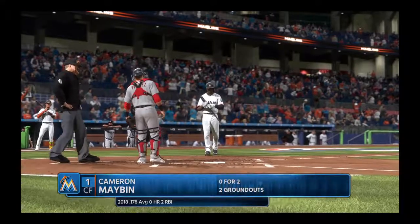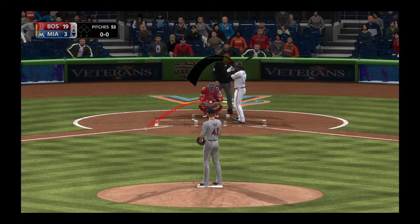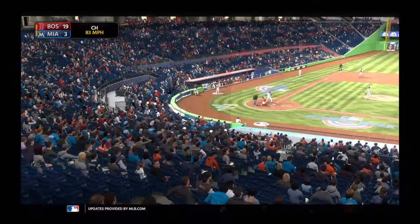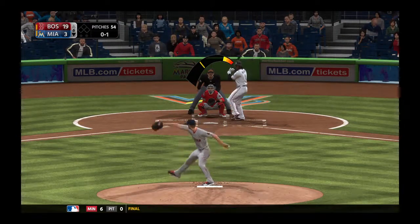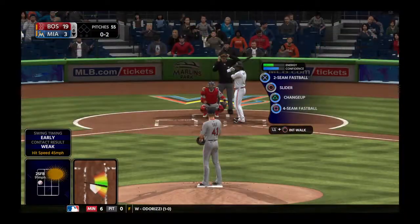Here's Cameron Maben now. He'll start the inning, and we're back to the top of the order, but they haven't looked too dangerous in this one yet, right, guys? Well, none of them have any hits yet, so you're right on the money. They've done a great job of holding these guys down so far. Another opportunity for him here, so we'll see if anything changes. Little dribbler down the line. That winds up foul for the second strike.